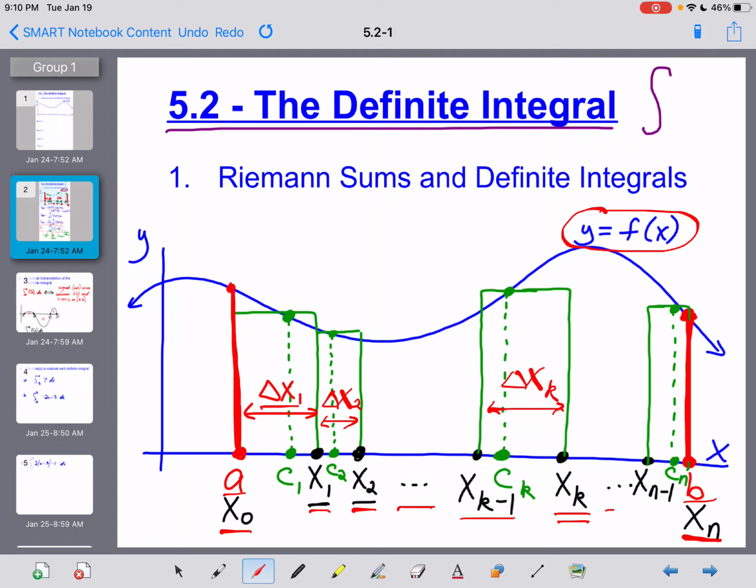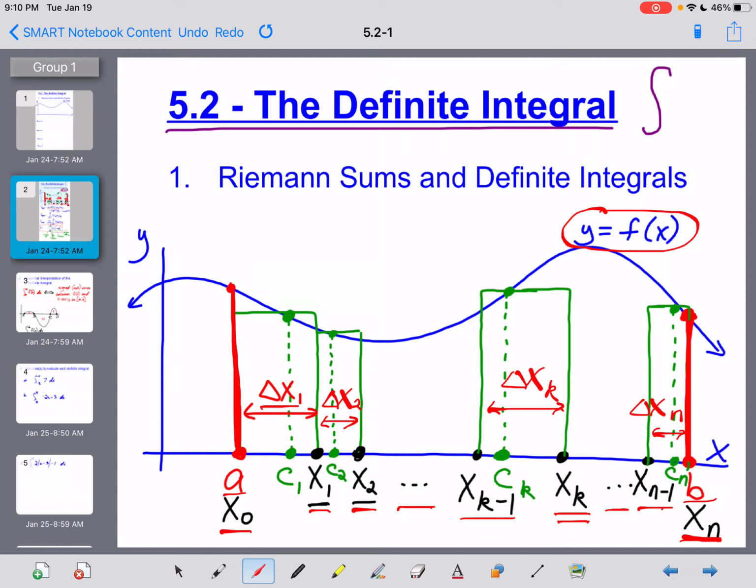And then I did another ellipsis right here. There could be more, don't really know. And now we drew the last rectangle. We know that it ends at x sub n, so the one immediately before that needs to be x sub n minus 1. And again, this span across, that's going to be tough to write in there, is going to be delta x sub n. Okay, so all of those red horizontals represent the width of each one.